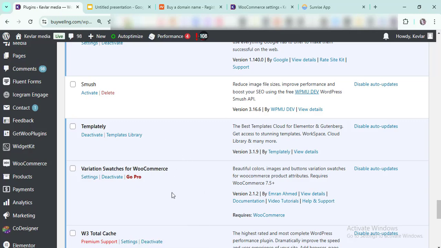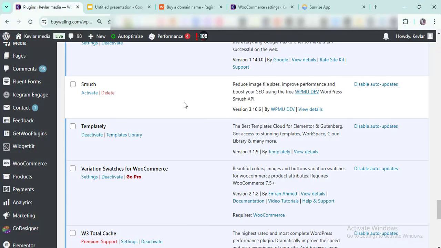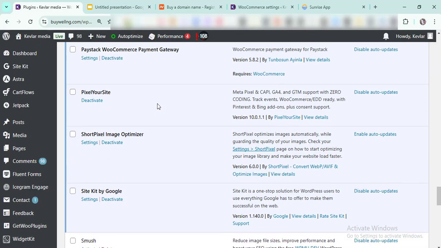You use it to compress videos. It does wonderful work. You'll be shocked at the extent at which your videos can be compressed. So use Handbrake to compress your videos before you upload. There is also a plugin that, even after you've compressed the video using Handbrake, will still compress the video once it gets to your site.